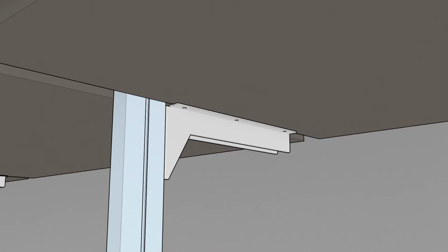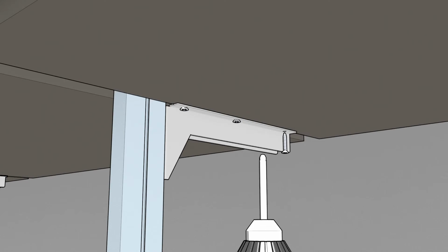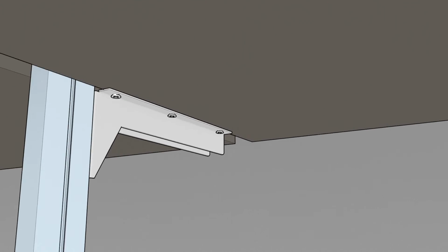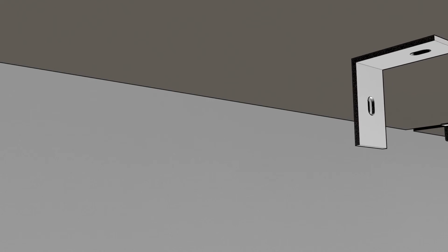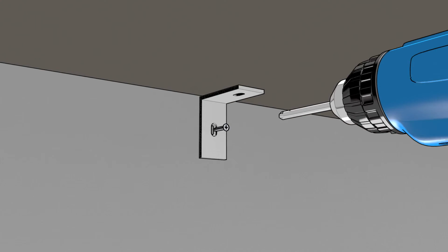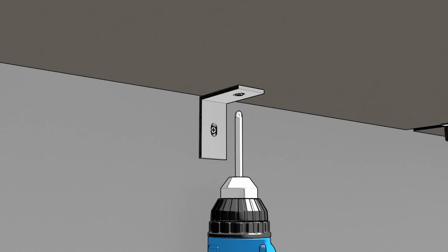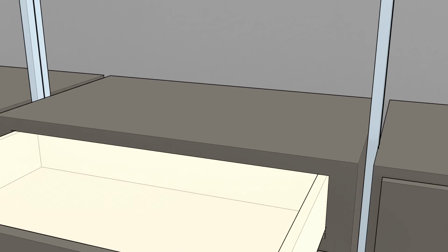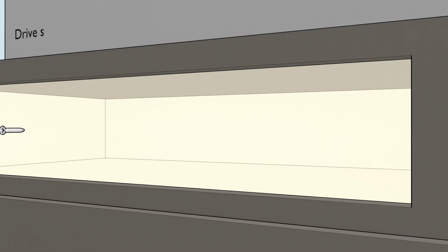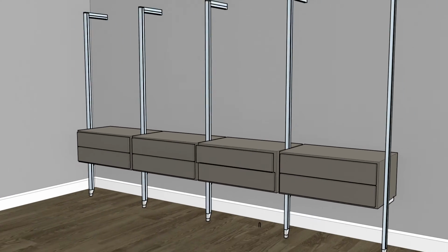Attach the brackets to the cabinets from below. And use the wall brace for additional support. You can also drive screws through the back of the cabinet directly into wall studs for even more support.